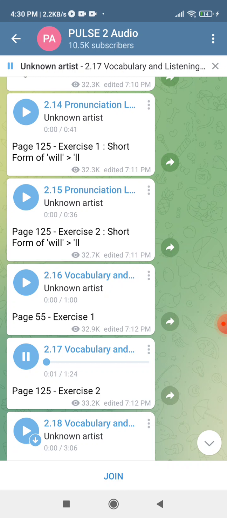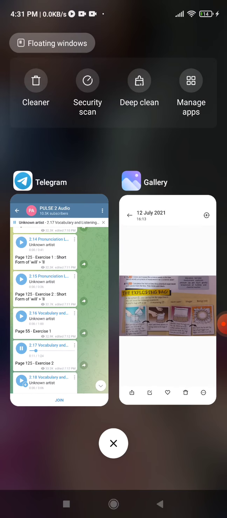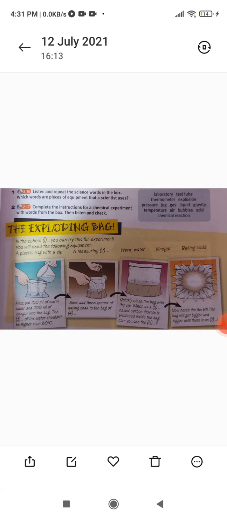Unit 5, Vocabulary and Listening. Science in the Classroom. Exercise 2. The exploding bag. In the school laboratory, you can try this fun experiment. You will need the following equipment: a plastic bag with a zip, a measuring jug, warm water, vinegar, baking soda.